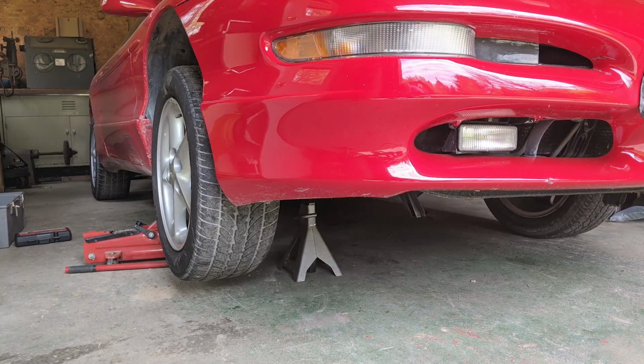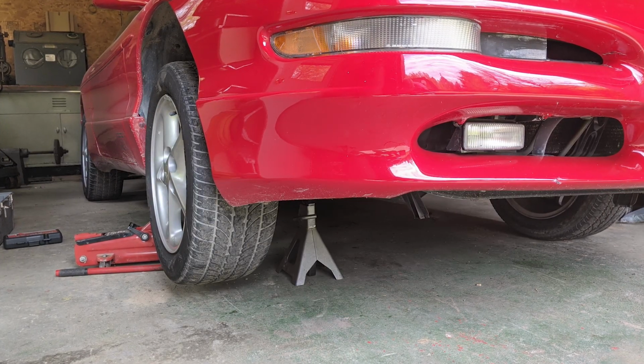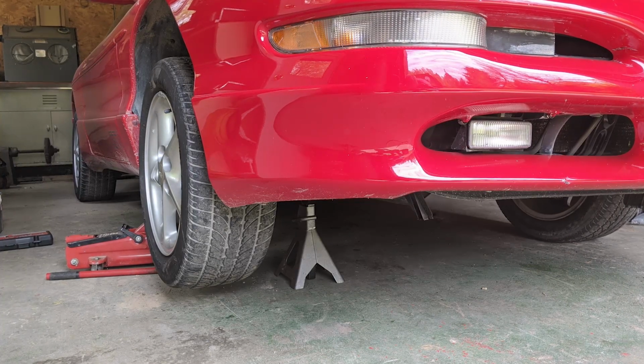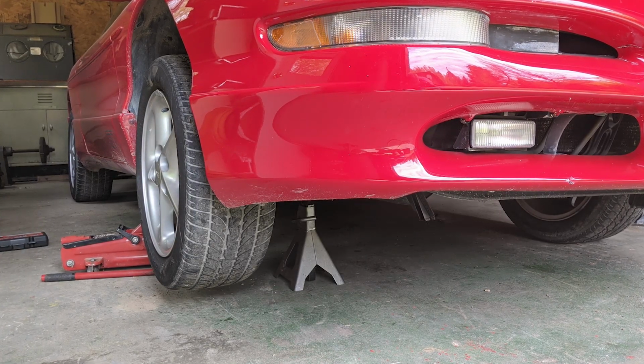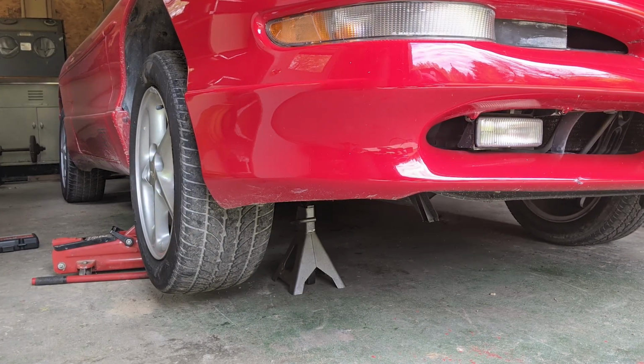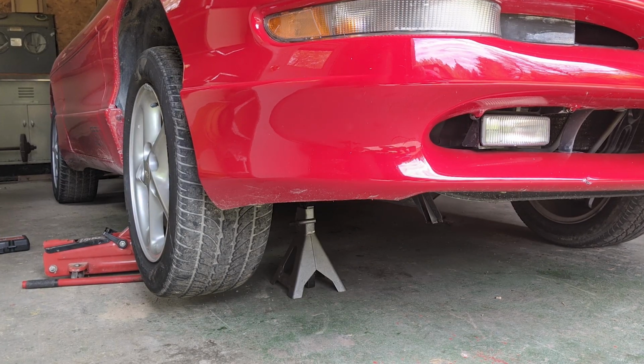I jacked up my car in order to drain the coolant, but I don't recommend doing this. I recommend draining the fluid while your car is level on the ground. I didn't have a container that would fit under the car, so I had to jack it up. Later on, while I was working and disconnecting all the hoses, more coolant leaked out after I lowered the car back down. So to avoid this, just use a shallow pan and drain the system with the car level on the ground.